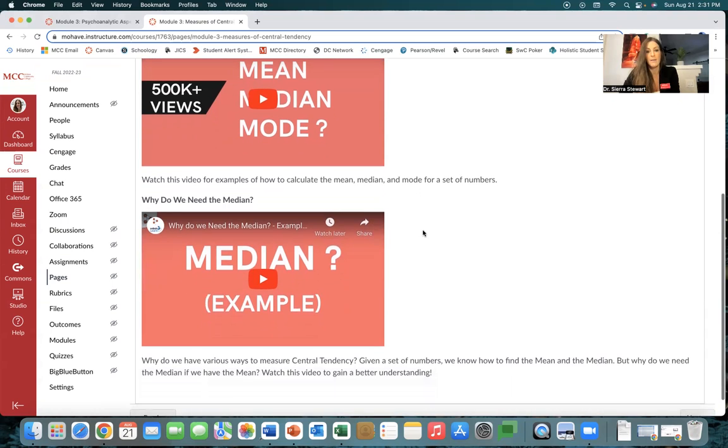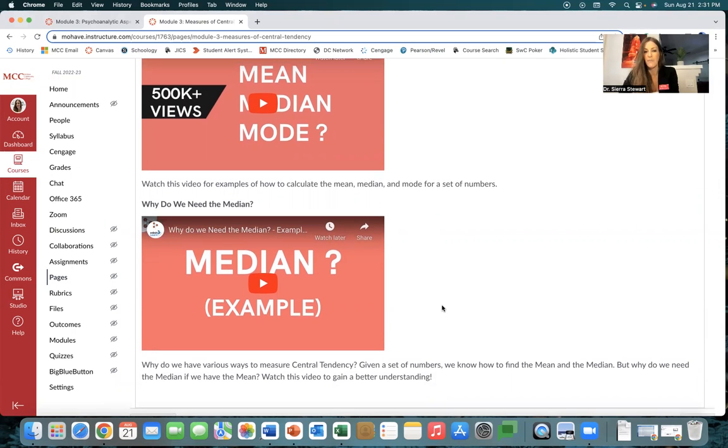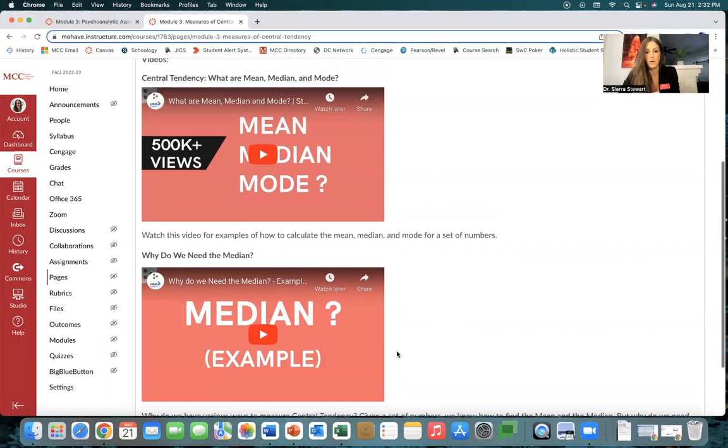All right. And then after you get that concept under your belt, we're going to ask, why do we need the median, right? If we already have the mean, the average, why do we need to know the median, the middle number? And I think this does a really nice job of explaining exactly why. She gives an example as to why the mean isn't always the best way to go about selecting something for a group of numbers, especially if they represent people. So go ahead and watch these 2 videos.